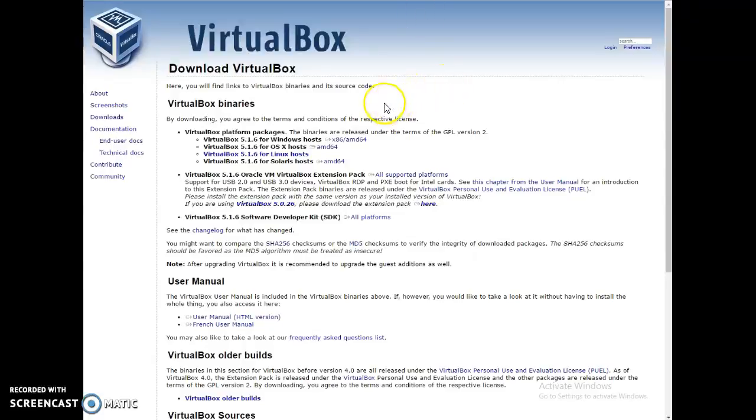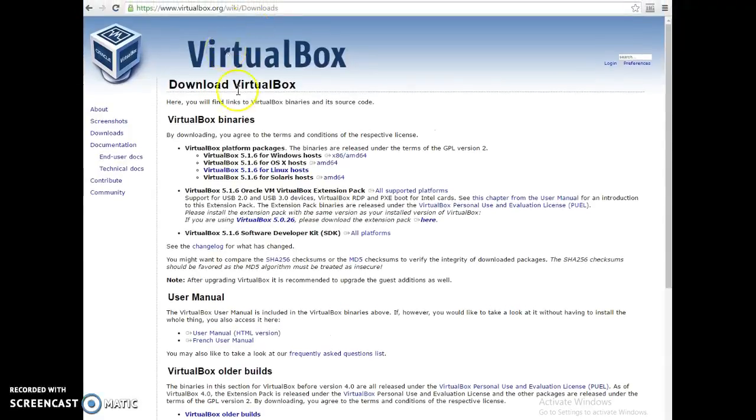So to get started, it just depends what you're using. Here you visit virtualbox.org, and you can see what you need to get. There's one for Linux, OS X, which is a type of Linux, it's Mac Linux I'm pretty sure, Solaris, and then there's Windows. So I need Windows. There's x86, which is 32-bit, and there's 64-bit. Once you download it, you follow the wizard, which is pretty simple.